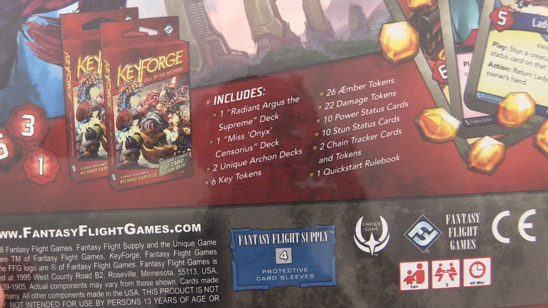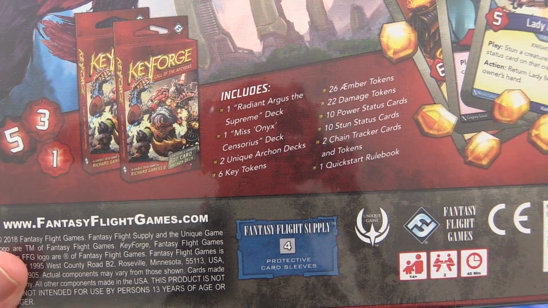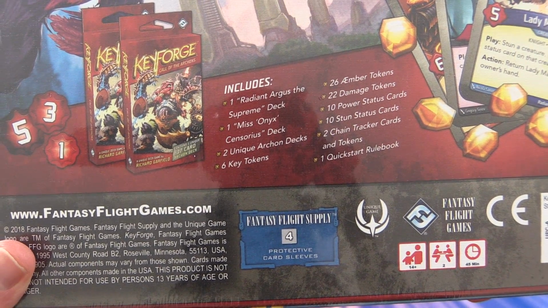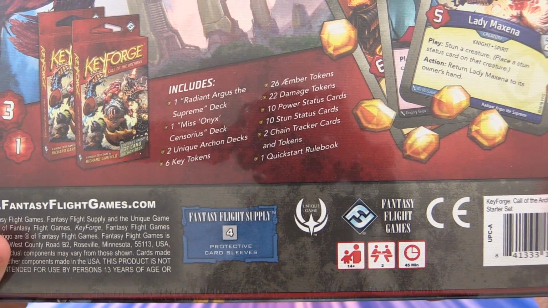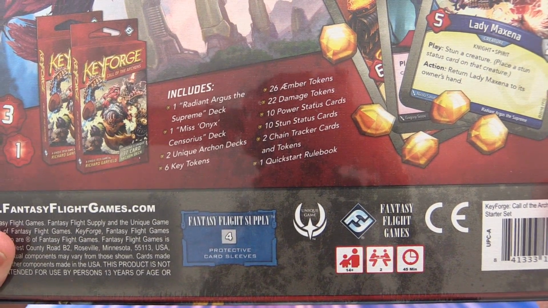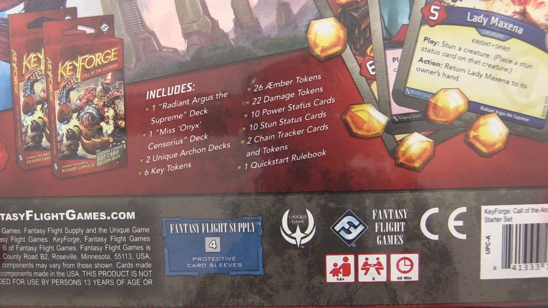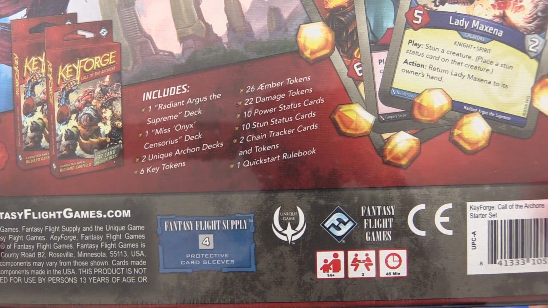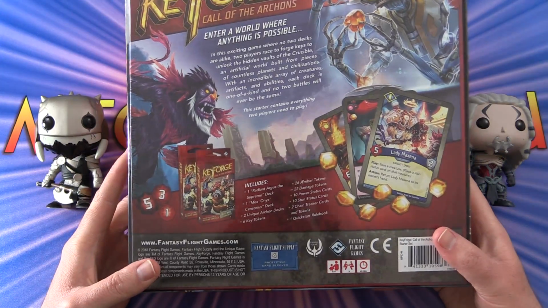And we get a Radiant Argus the Supreme deck and a Miss Onyx Censorious deck, so those are two pre-constructed decks, two unique Archon decks, 6 key tokens, 26 Ember tokens, 22 damage tokens, 10 power status cards, 10 stun cards, status cards, 2 chain tracker cards and tokens, and 1 quick start rulebook. So got a whole bunch of stuff here.